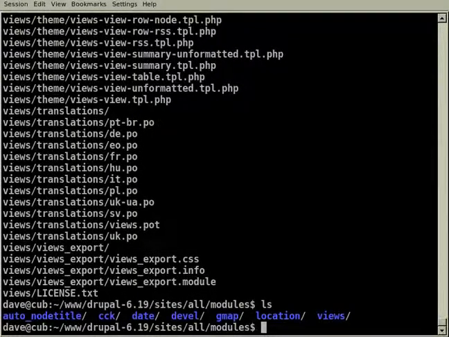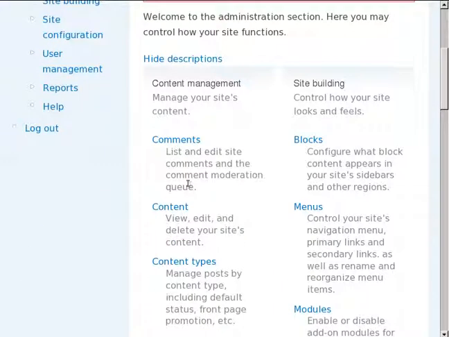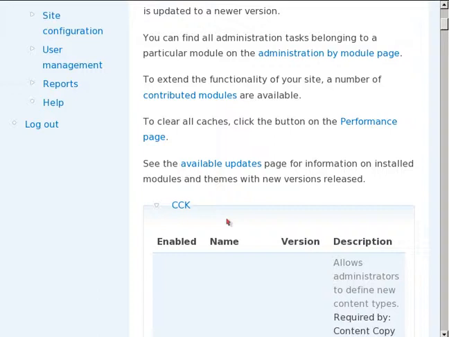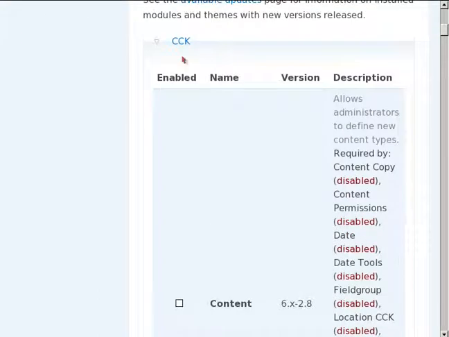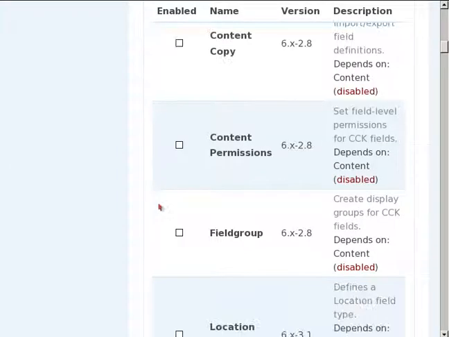Okay. So what I've just done is I've untarred a bunch of tarballs into my modules directory. And you can see right there is the CCK module. That's the one we're enabling right now. So let's enable that module. Configuring a Drupal site involves a lot of clicking, a lot of mouse work. So modules. And so here's the CCK Content Construction Kit section. So I'm going to enable content. What else am I going to enable?